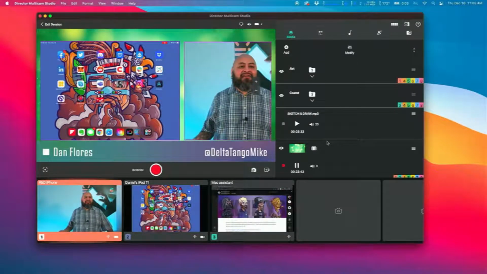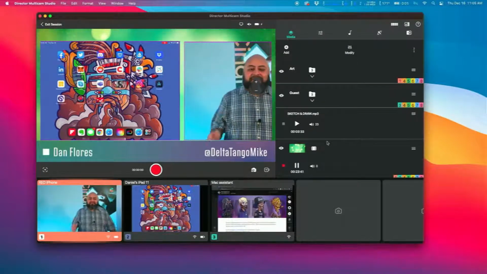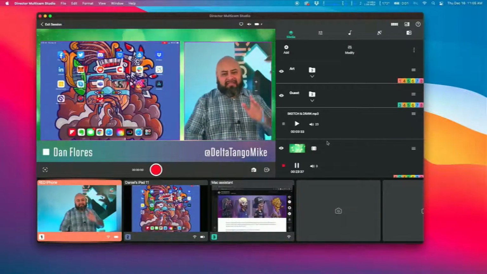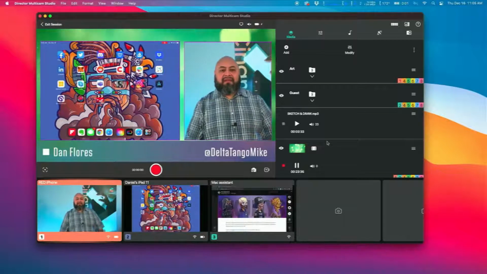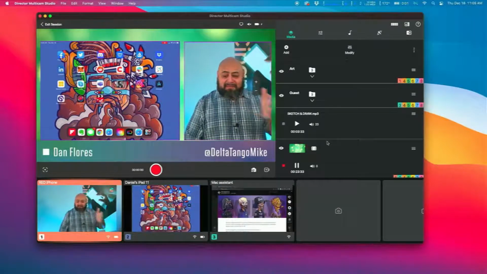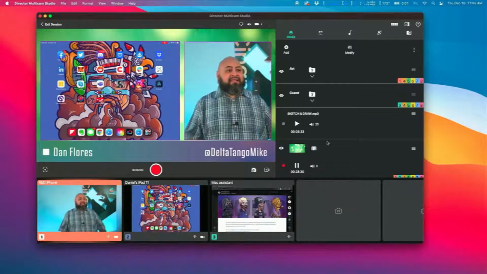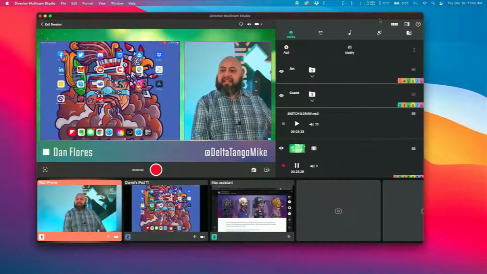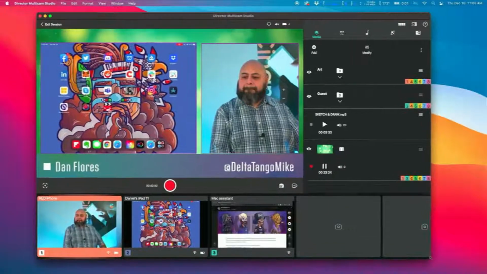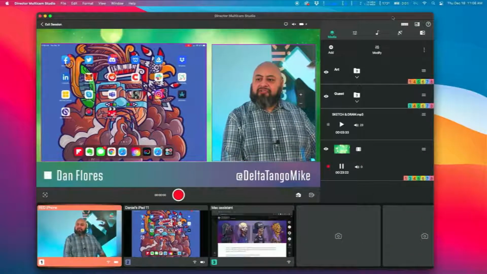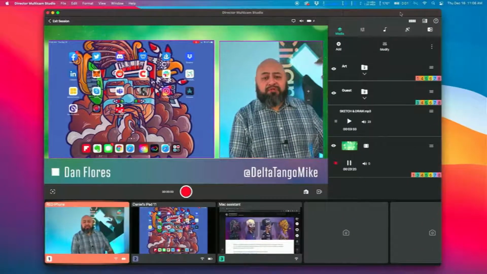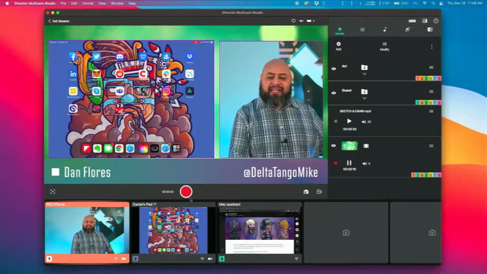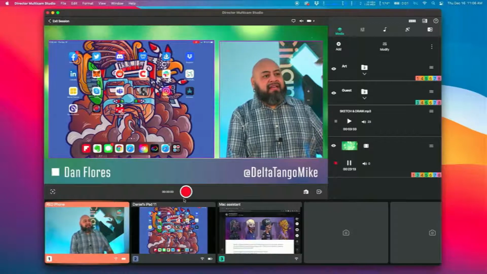So right now you are looking at my Cinamaker setup. I wish that camera was a little bit off to this side, but it's okay. This is my setup right here. And as you can see, let's go ahead and review the app for a second. Cinamaker Director Studio. You'll know the difference between Director Studio and Meeting Director because Director Studio has that red button right there.